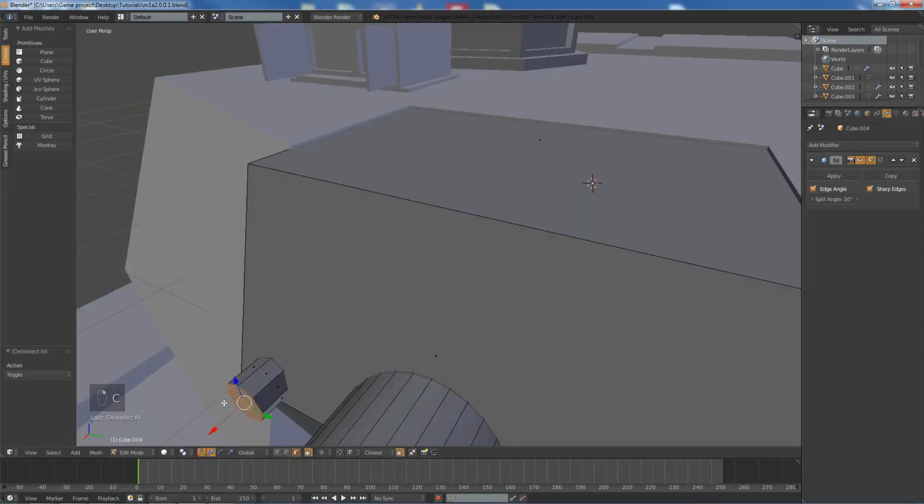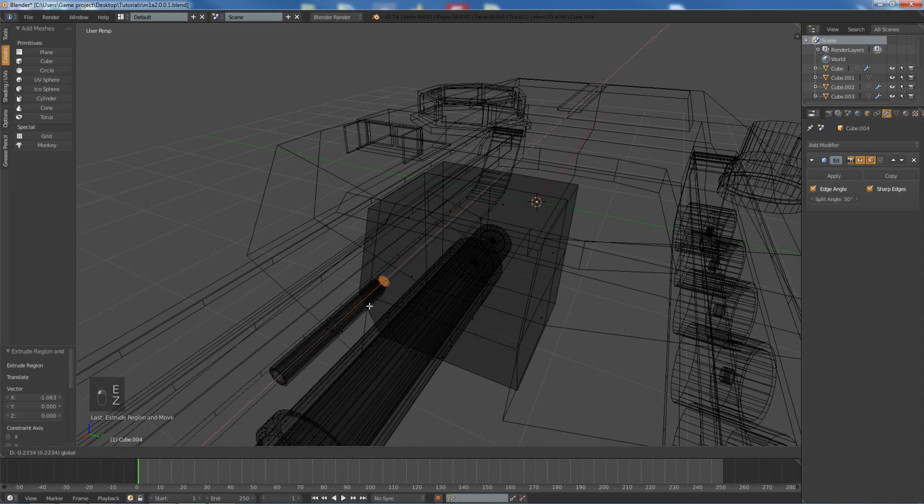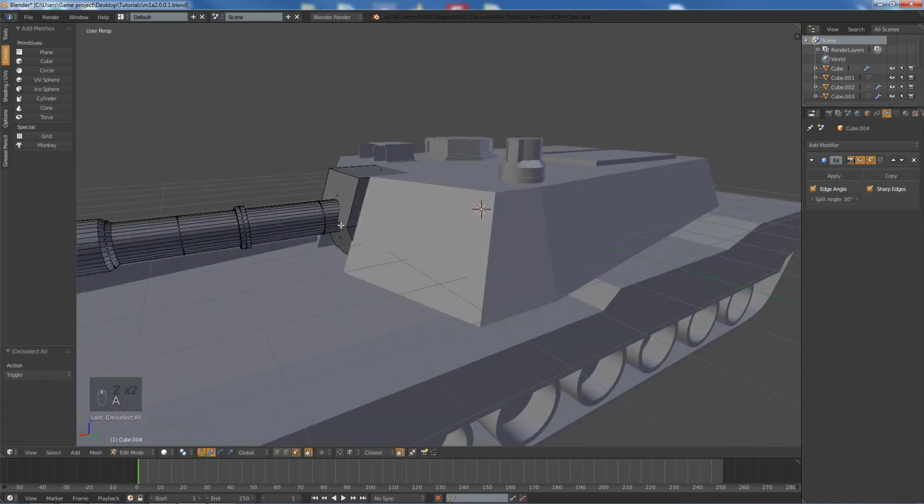Move this out. Not quite sure what it is, but it kind of comes out to here. I think it got a hole in it, so we're going to fix that. Like so, alright. So now we've got that part.